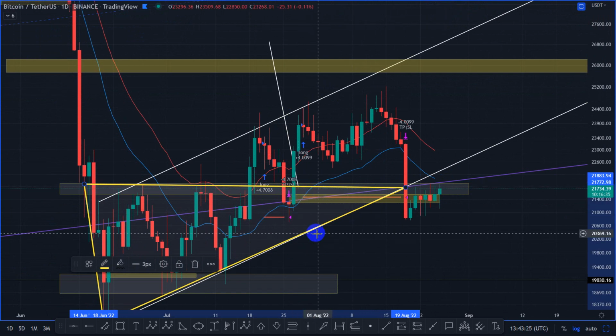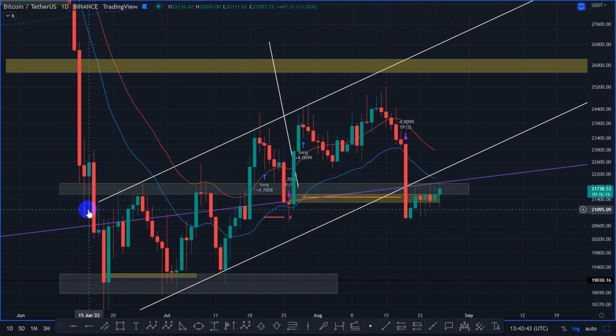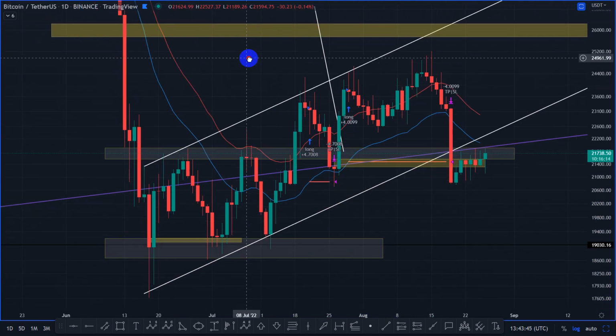Many people who had their stop losses from this break point somewhere over here, some of them already closed their positions. Some of them had their stop loss triggered. Some of them who put their stop losses lower are still in the trade. But okay, let's go ahead and check out some other patterns. So that pattern failed, definitely.